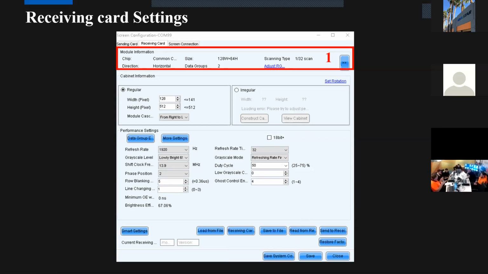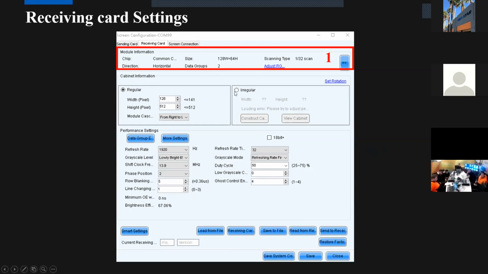So when we open this tab, the first thing we have to do is read from the receiving card, to make sure we are reading the parameters of the current screen.